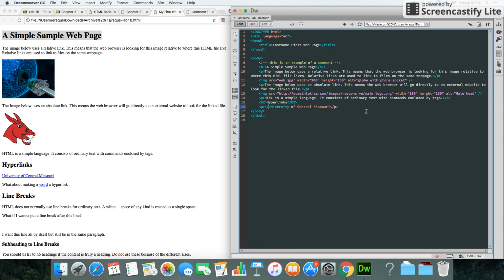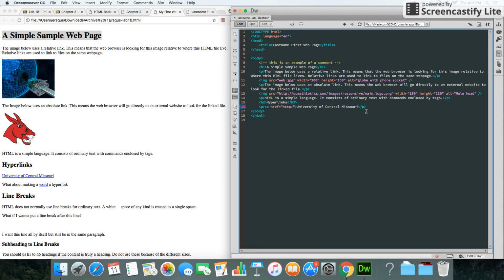Anchor tag would be A, and we use the href attribute to go with that. The value that you use for the href attribute would be the link to wherever you want it to go. In this case, let's make it go to UCM's homepage.